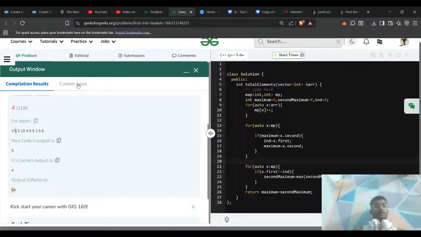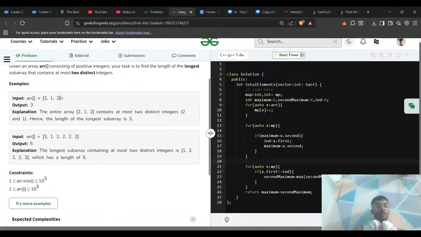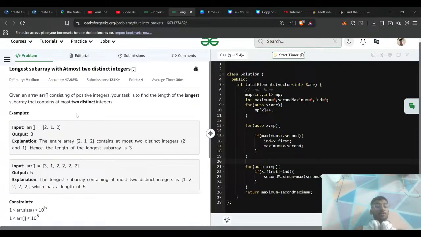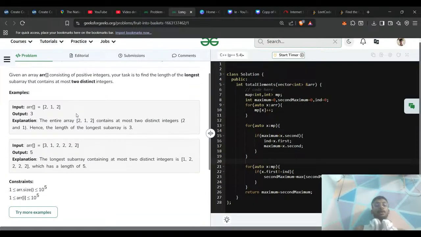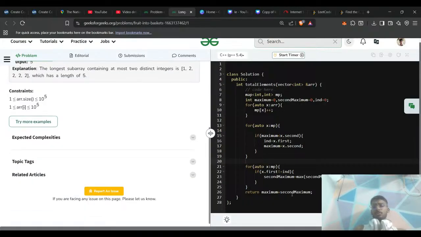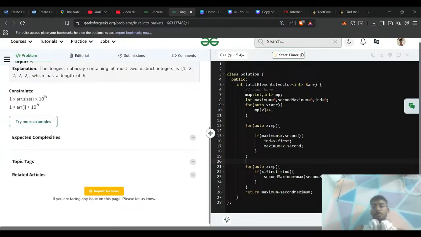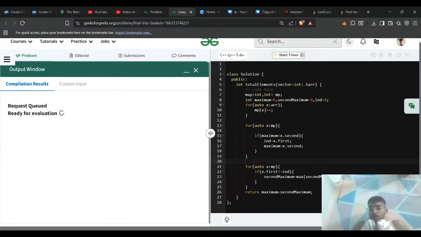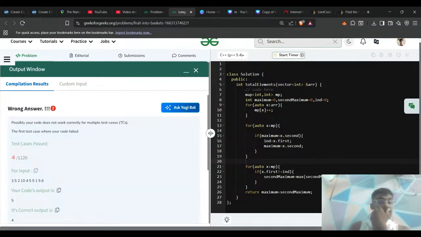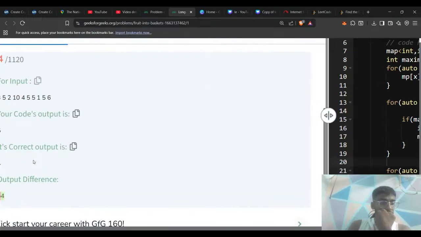One minute. One second. What was it, at most two distinct integers, right? At most two distinct integers. So how did it not work? One second. Let me again check. At most two distinct integers, right?